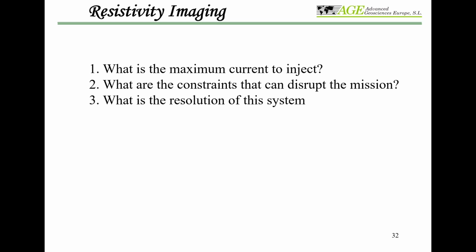So what is the resolution of these studies? Resolution is typically, as I said, half of the electrode spacing. That means if you use an electrode spacing of 10 meters, your resolution is 5 meters. Everything is related to your electrode spacing. Whatever the electrode spacing is, half of it will be your maximum resolution.